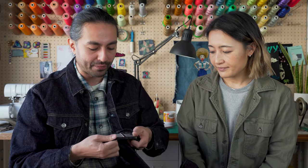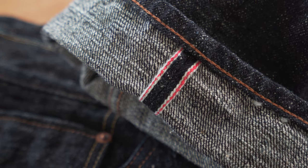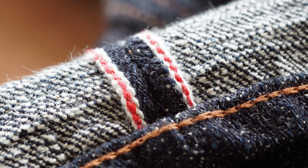When you flip up the cuff and look inside, we have something called a micro-busted outseam. Usually on most selvage jeans, you'll see that it's a little bit wider. We did it a little bit more narrow. It's a little more difficult to do, but we think it's a fun detail, especially when you roll up your cuff and show off your selvage ID, and yours is just a little different from everybody else's.